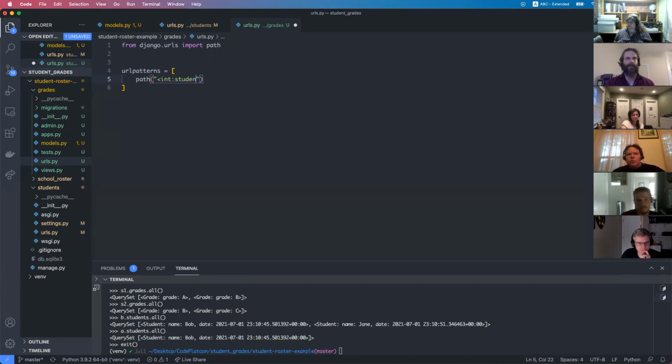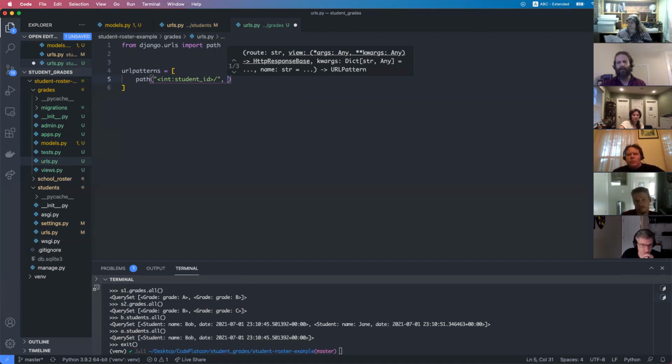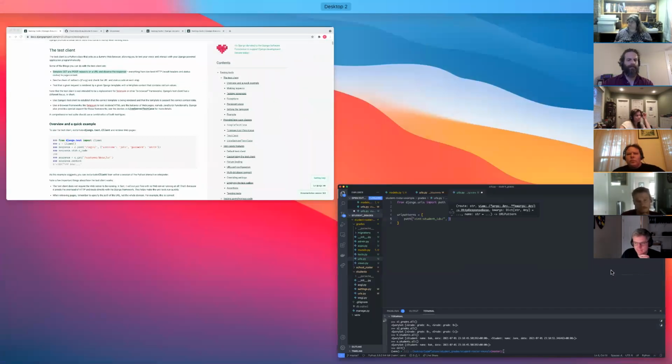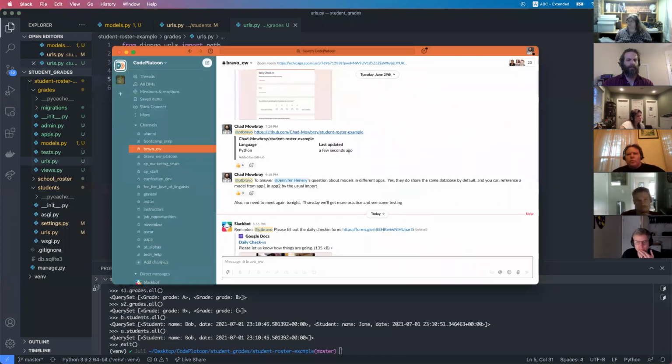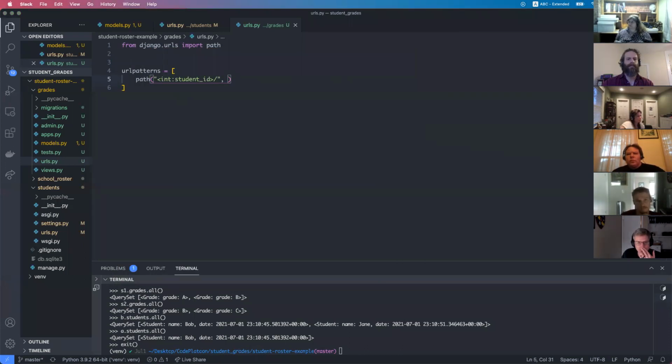So student ID, and then you need the closing slash. And then the second parameter is what? Anyone else? The function from the views file. Yeah.